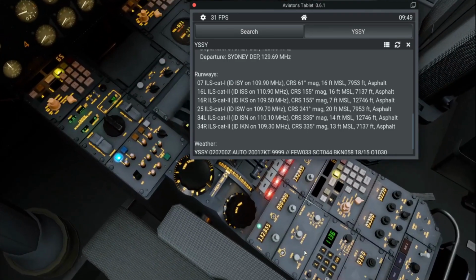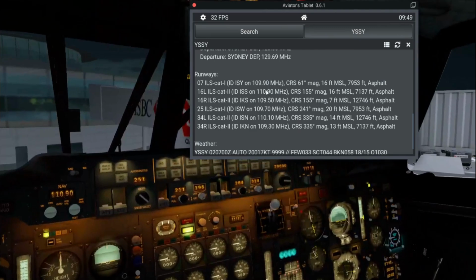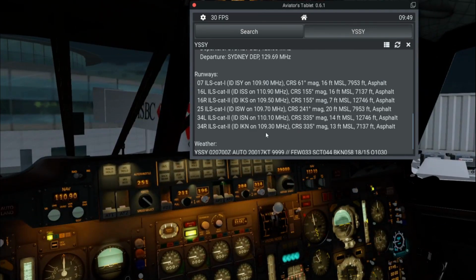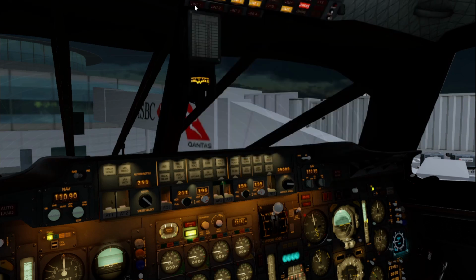And we are getting closer to the navigation ready. And 155 is the course for landing. It's up to you if you can remember it or write it down somewhere. You will need this information later on. So I will be using these unused copilot instruments. Okay, it's 18 degrees there.